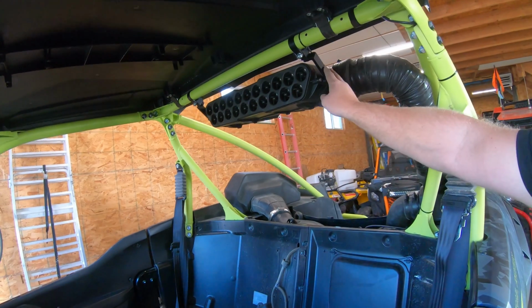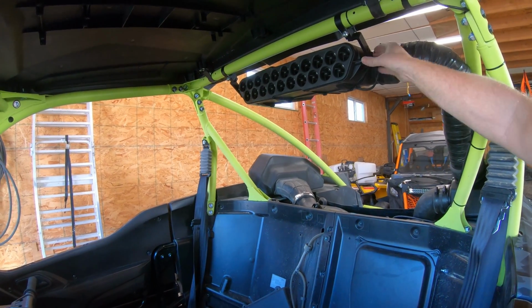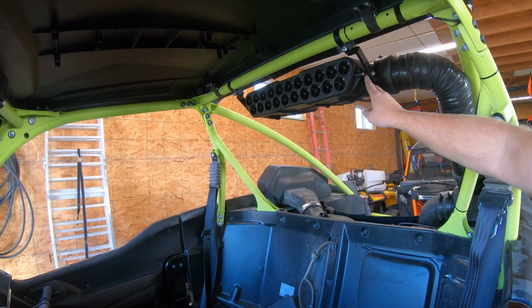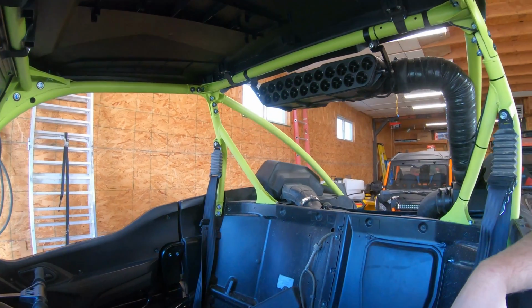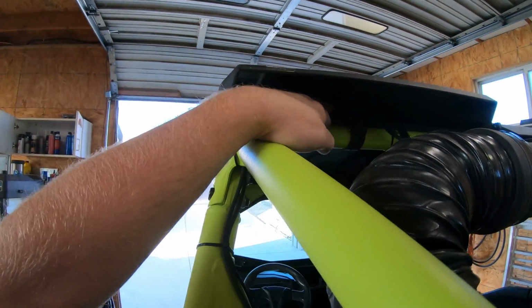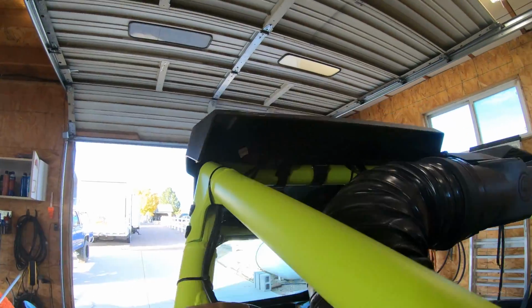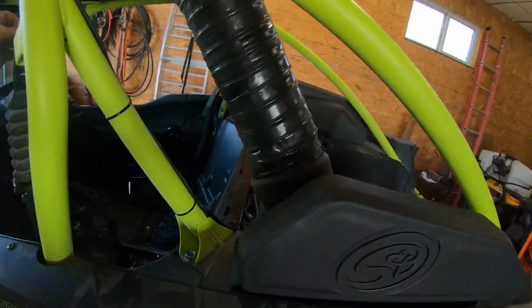I like the brackets here. They're definitely defined. They've got good lips and ridges on there for locking it in, setting your adjustability. That was pretty sweet. The wiring just comes up and is kind of bundled right here. I wish they were a little longer. I could have cleaned it up and put it down here, but anyway, it stayed up there.